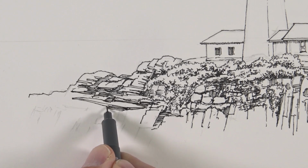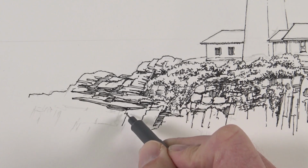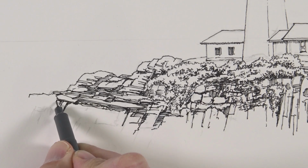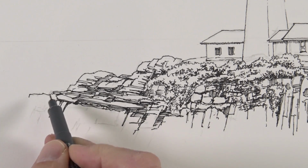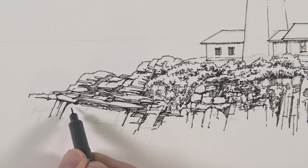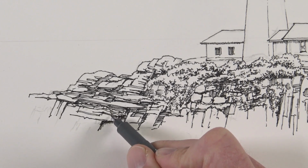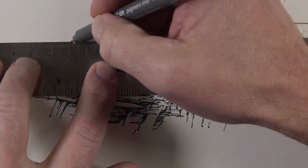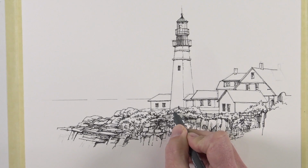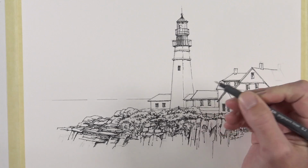Now, since this cliff is on the opposite side of the light source, there is a greater concentration of darker values. You may notice this here in the drawing. So I'm allowing some of these darker values to be developed, again with hatching. These lines that are added by hatching are determined by the form of the rock. You'll notice that most of these lines are diagonal in nature. With the rock face complete, we'll draw a broken line for the horizon line using a ruler. Then we'll add our final details to the fence that meanders its way along the top of the cliff.